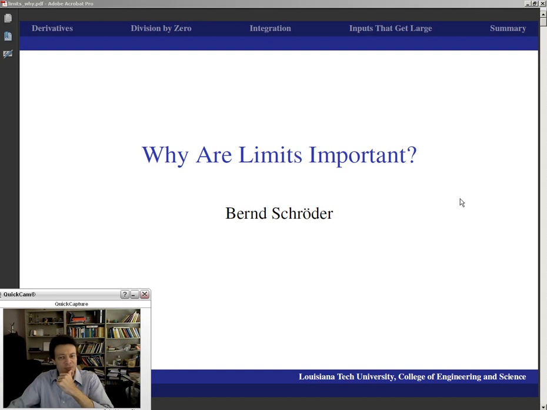They may not talk about limits very much, and if you ask them about limits, memory may well be rather hazy. And so the question becomes, why do we worry about limits so much when calculus is about derivatives and integrals? Well, it turns out that limits provide the formal foundation for derivatives and integrals, and so before we start doing all that algebra, which is important in and of its own right because it prepares us for calculations, let's take a quick look at how limits, at least pictorially, are the foundation for all the more well-known concepts of calculus.